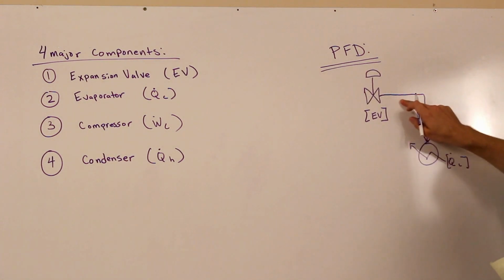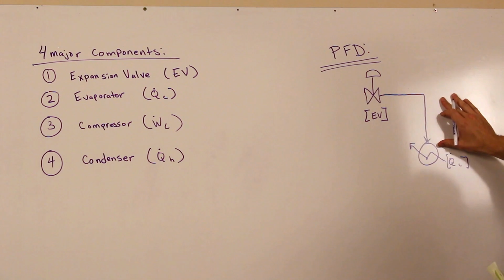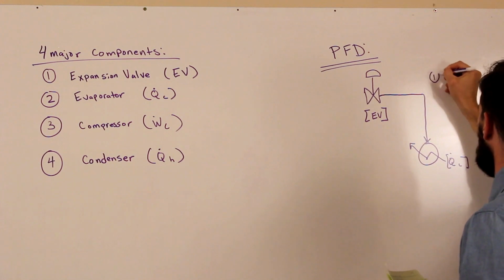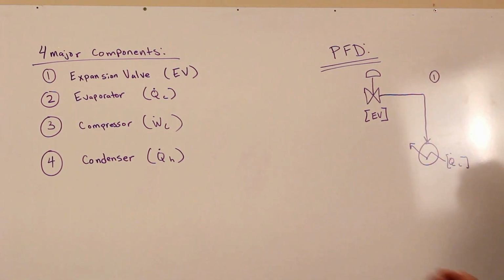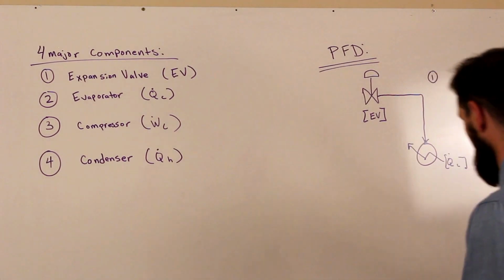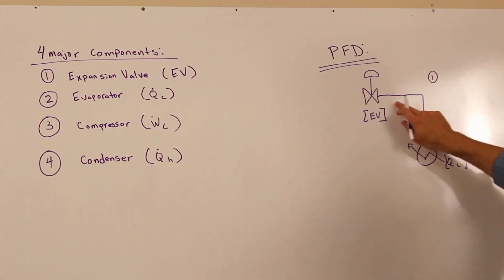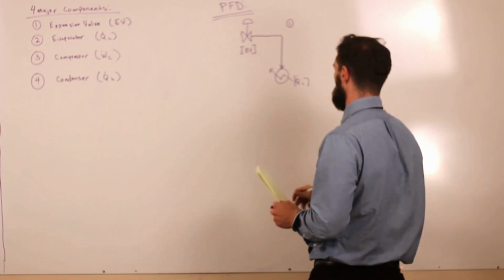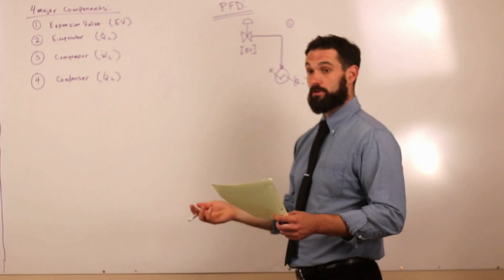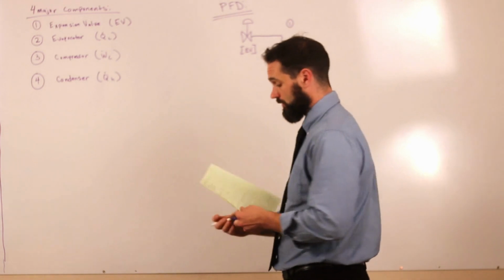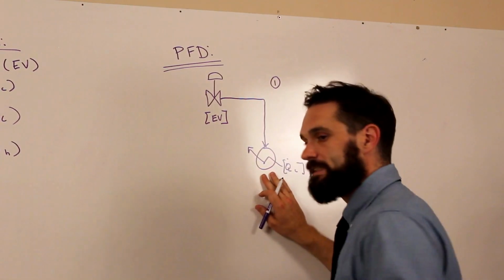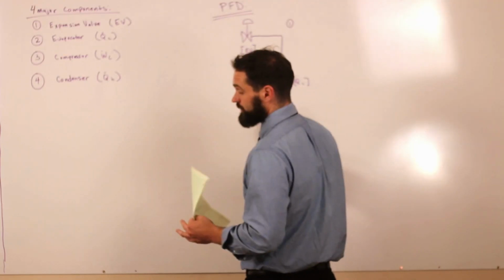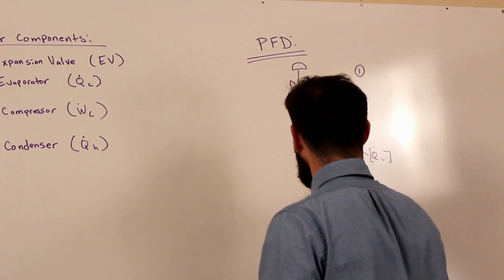Now, as the working fluid travels out of the expansion valve to the evaporator, we're going to term this state right here state 1. We could call it state A, we could call it state 25. Doesn't matter. We just want to label this to say, okay, when we say state 1, we're talking about the working fluid in between the expansion valve and the evaporator. So if your teacher labels this as something different, he or she is not wrong. So the next step in this sequence is after we come from the evaporator, the working fluid, the refrigerant, is going to come out of the evaporator and go into the compressor.